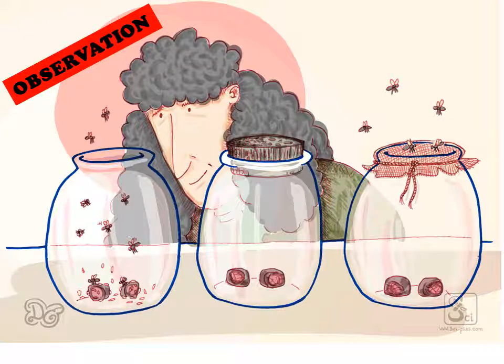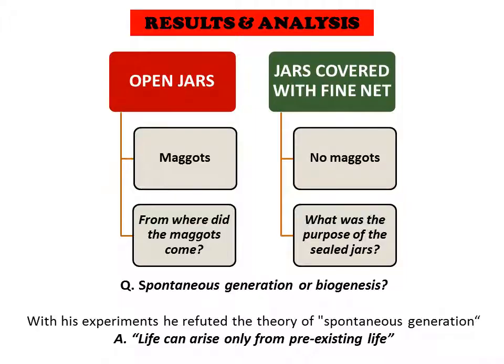After some time, after a few days, he kept on observing his experimental setups, and he found that, as expected, the control that he took had maggots in it. Second, where the meat was precisely and controllably sealed with the cork, there were no maggots around, because even the smell of the meat could not move out. And in the third experimental setup, where there was a gauze, the meat was very clear. It did not have any maggots around, but small flies kept coming and assembling on the gauze.